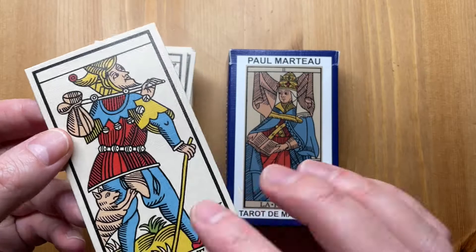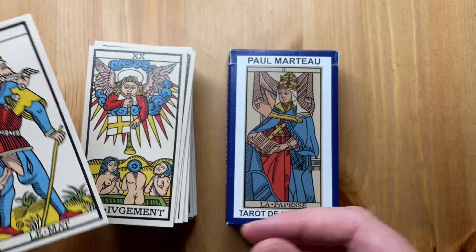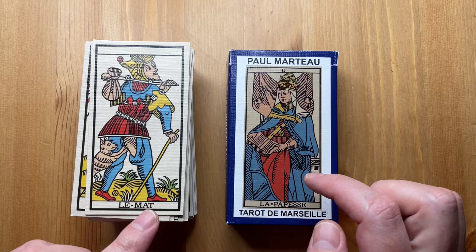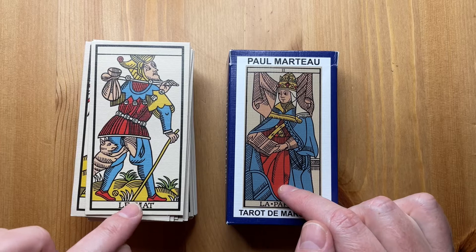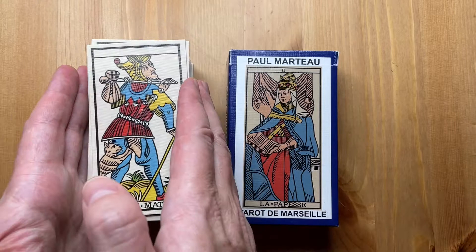It's actually a grim old deck. They don't use this coloration anymore — they use a darker blue for the current production. The line work for this deck was actually a combination of a Conver with Pierre Madony details, so it's a kind of hybrid deck. I was using the line work for a stencil project I'm working on. I'm not sure I'm going to be continuing with the stencil on this; I might just change the lines completely and redraw the deck. I think the lines came out a little too dark, too bold, but I'm working on it.